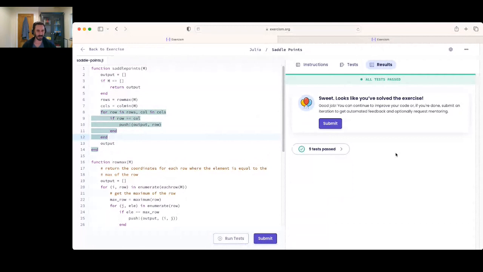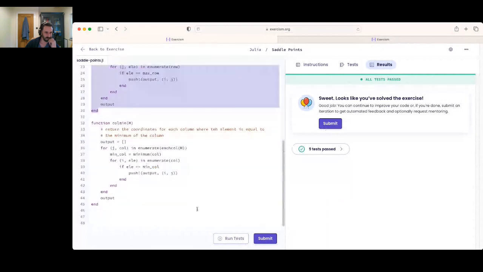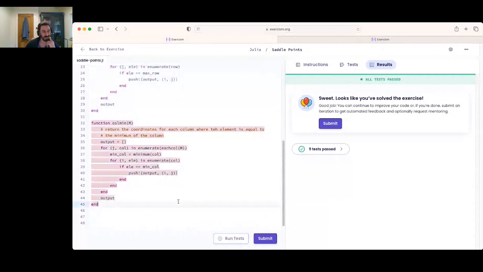Now could that be cleaner? Probably. We could probably, can we turn this Romax into a single function with colmin? I don't think so. Is there a built-in function that already does this? Almost certainly. Argmin, argmax probably has some means of doing Cartesian coordinates. I haven't checked. But I like my way better. It's more fun this way. So let's submit it.